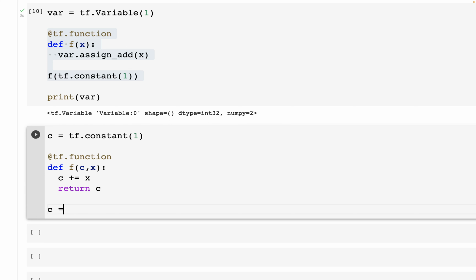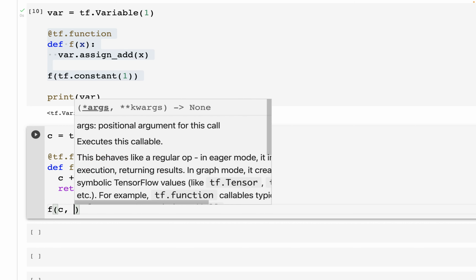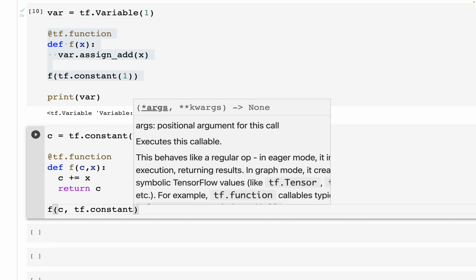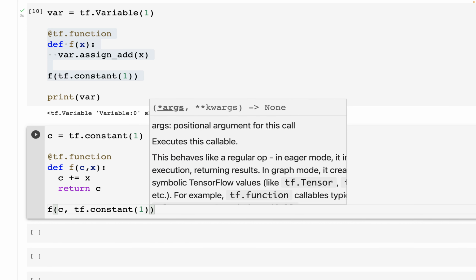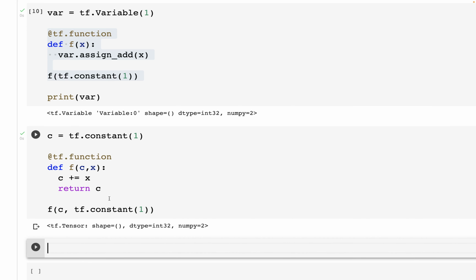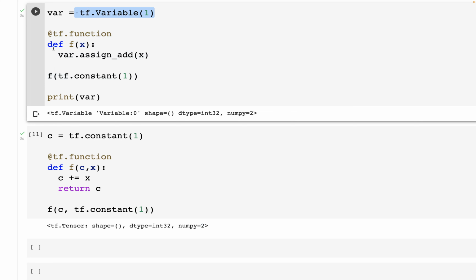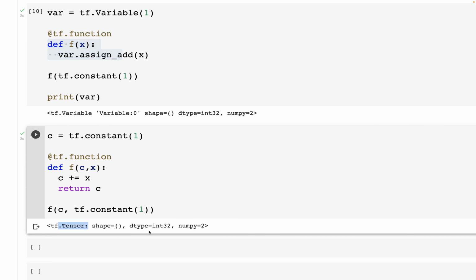So here if we call this function f and we pass in the value c and then pass in tf.constant with a value of 1 there, when we run this, we get again the output 2, but the difference is that here the TensorFlow variable is outside this function, and in the output what we get is a variable, whereas in this case the output that we get is a tensor.